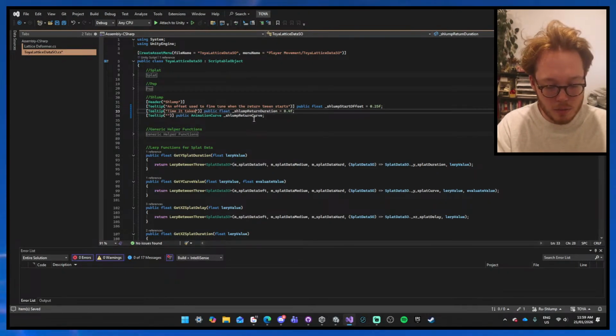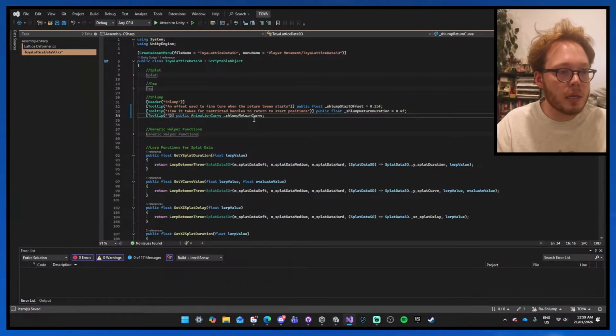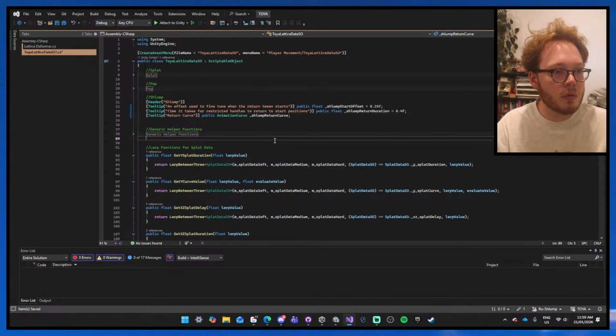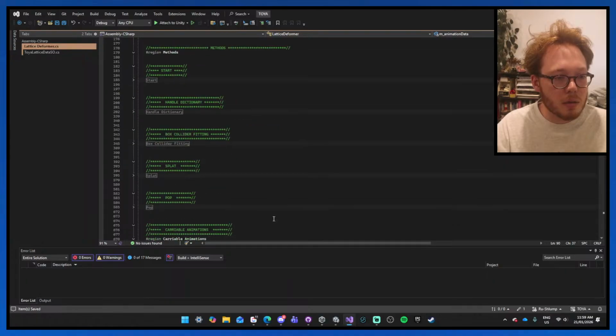It takes for restricted handles to return to start positions. And lucky last, return curve.